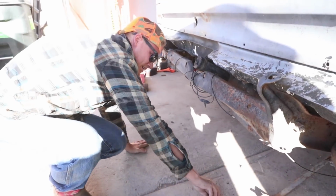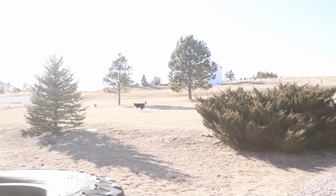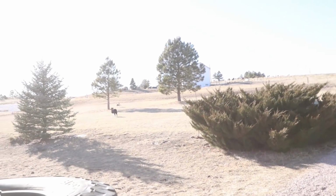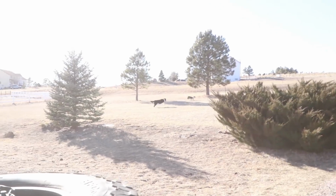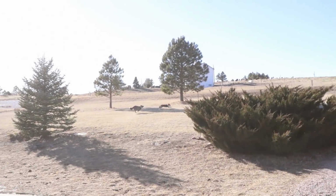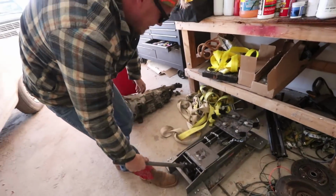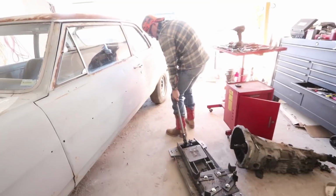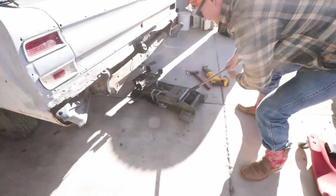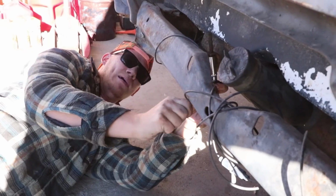Kind of scary, honestly, doing that. Pull out the transmission jack, just in case, because even empty, it's still heavy. Now it wants to turn on me.